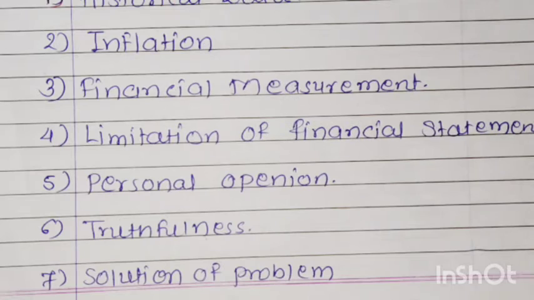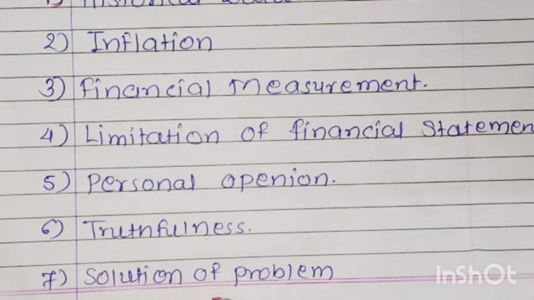Next, truthfulness. As stated earlier, fair financial analysis is based on truthfulness of the financial statements. Many a time, the information disclosed in financial statements is not found to be correct. Accounts are prepared on the basis of incorrect information rather than correct information. Thus, decisions made by stakeholders stay incorrect. This is also a limitation of financial analysis.